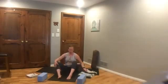Then as you sit tall here, we're going to come to a seated, upright version of our figure four. As you take your left ankle over the right knee for that figure four, you can have your right leg all the way out straight, or you can walk your foot in a little ways so that you have your leg a little closer to the body. Your choice. Fingertips behind you to lift up nice and tall through the spine.